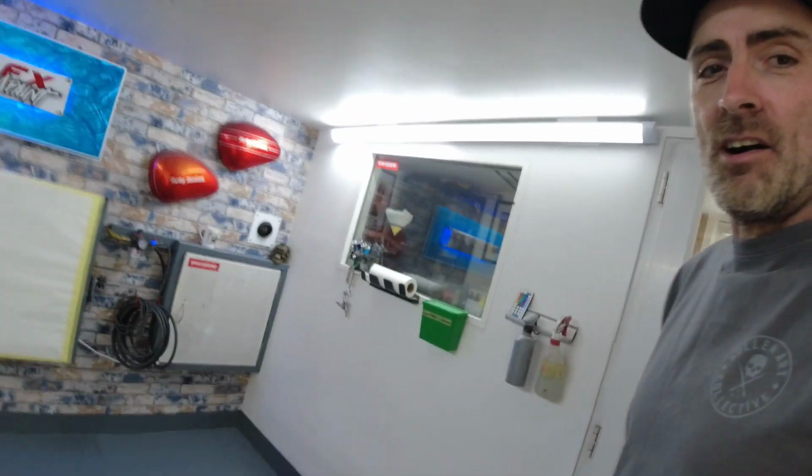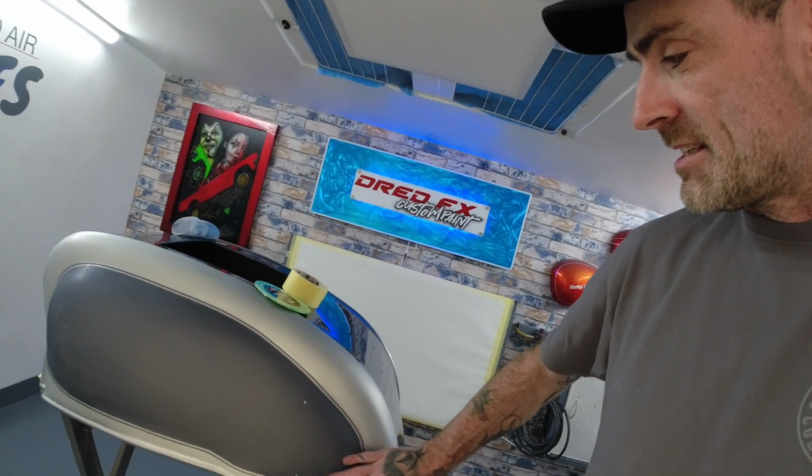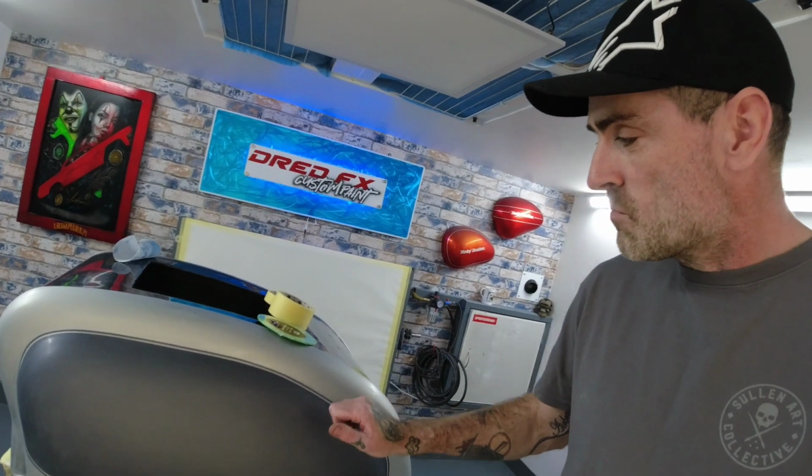What we've got to do today, guys, is I've done this side, 1000 grit, sanded this side down. And basically what you're doing that for is, because we're going to put some base coat and artwork on this, we've got to get rid of this shiny surface to give it a good key, so then we can start putting our paints on top of this. So that's one side done.